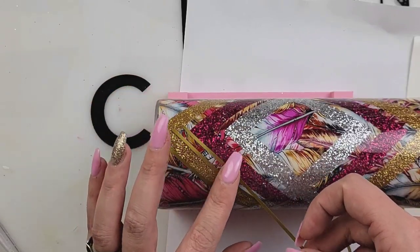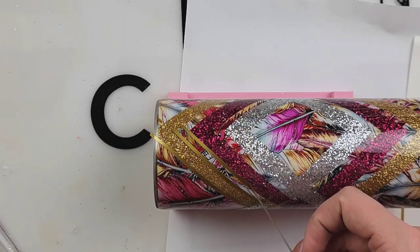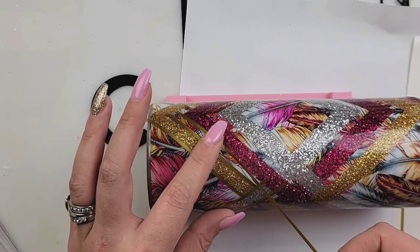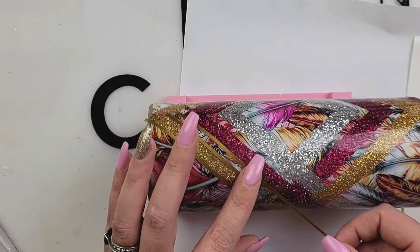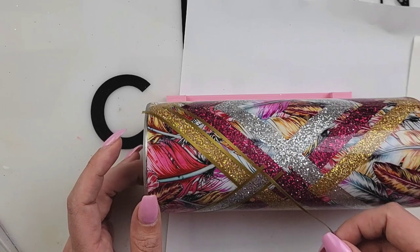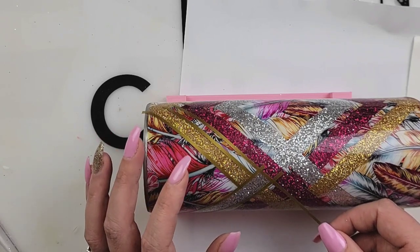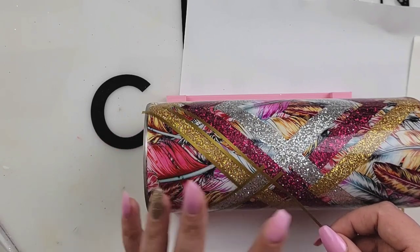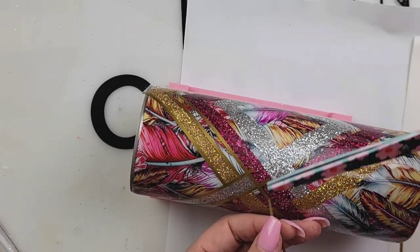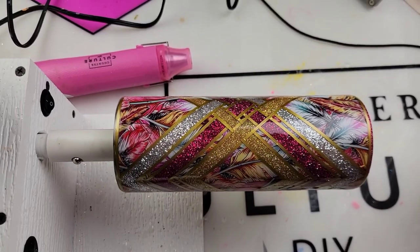The next one I did, I just did the entire sections and then at the very end I went back and trimmed off all the pieces I didn't need. So instead of cutting it right there, I would have just brought that all the way down to the end of my maroon color. It was so much easier and it went by so much faster. This probably took me about 45 minutes to do all the pin striping, so yes, it's a little tedious.